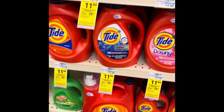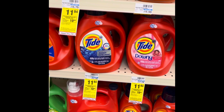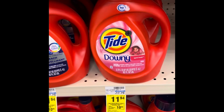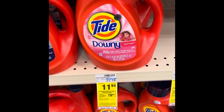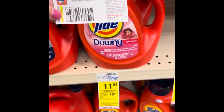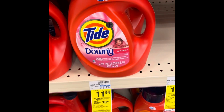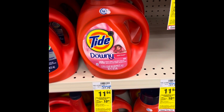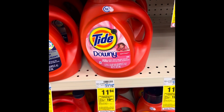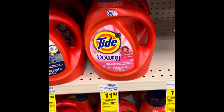I'm not going to go over any of the spend $30, get $10 back deals, because you guys might need diapers or something else. But what I'm just going to do this week is pick up 3 of these Tide with Downy. They are $11.94. So I'm picking up 3 of them to get to my $30 threshold, and I'm using 3 of these coupons to get there. So that's $9 off in coupons. So, you know, it's nothing special. I think it's going to be about $16 after I get my extra care bucks and use those 3 coupons. But I always just do different deals. This week I just don't really have time, so I'm just going to grab 3 of these bottles, and you guys can mix and match whatever you prefer.